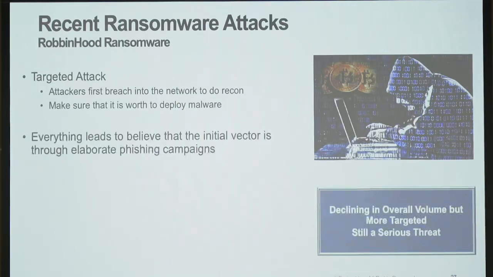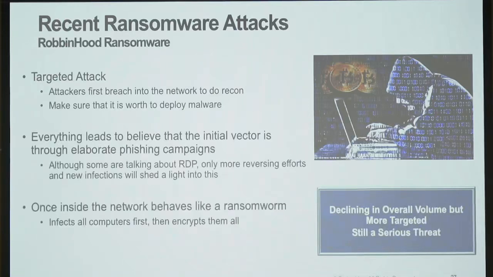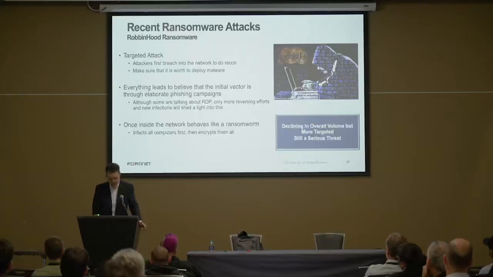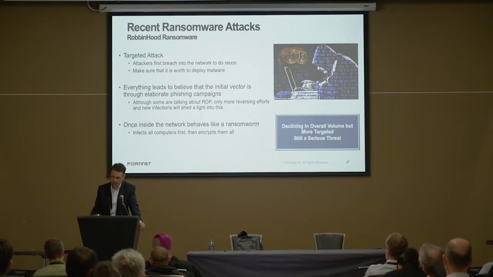Everything needs to believe that the initial vector is not via RDP. Some researchers said it would, but most of them do not agree on that part. And once inside the network, it behaves like a ransomware, but not as hectic, right? It's trying to jump from system to system, looking for systems that have actual value and actual data that the given municipality or government institution needs to carry on its business. It's different to completely shut down a company. It's a whole other issue to completely shut down a city, and they know it.